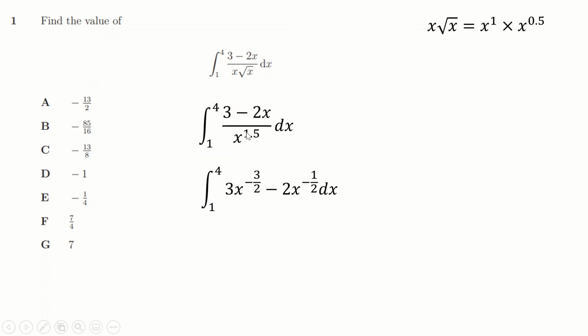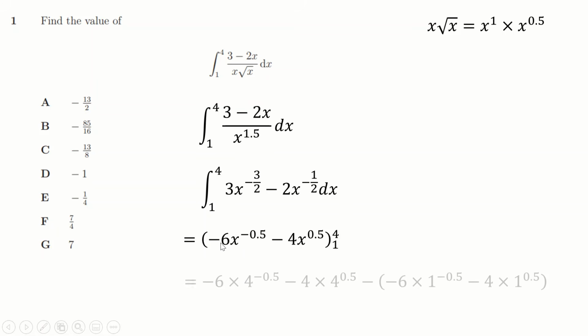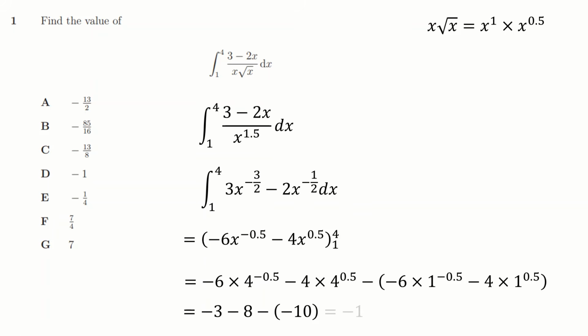But yeah, I've just divided this by this to get the minus 1.5 power, this by this to get the minus half power. And then I can integrate, right? I can increase that by 1, divide, increase that by 1, divide, put in the limits 4 and 1. When you put in 4 to this, you're doing 1 over 4 the square root of, which is 1 over 2, which times by that just to make a minus 3, and so on. I don't need to explain this, I don't think. Just a nice warm-up question. So the correct answer is, I guess, minus 1.